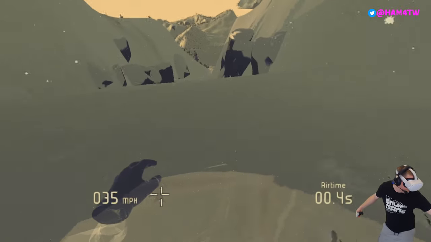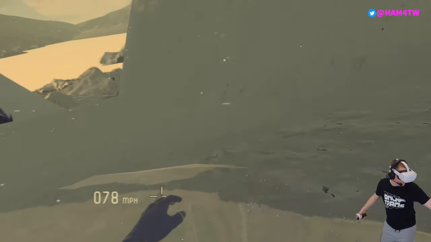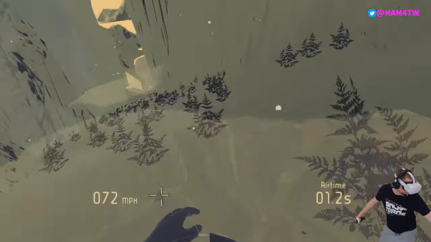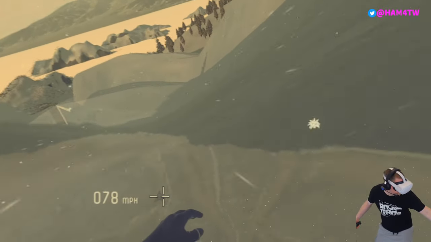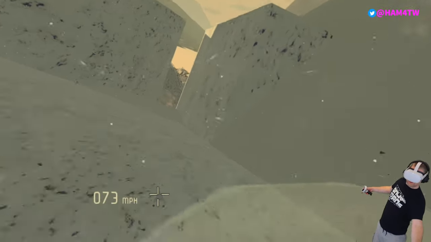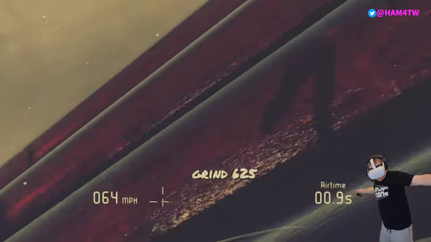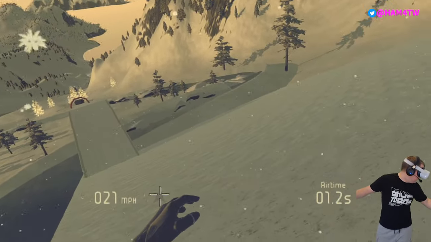At the end of this canyon, you'll see a reservoir. Grind by landing on the pipes and take them all the way to the top of the dam. Ooh, this is actually harder than it looks. Unless you're good at snowboarding. Oh! Yes, I did it! I grinded.